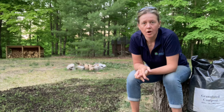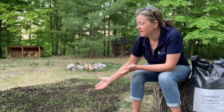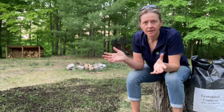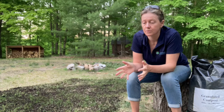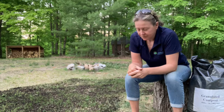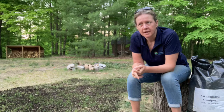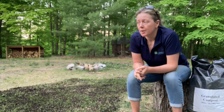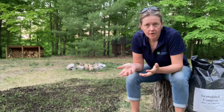It is important to set realistic expectations. I know I'm not going to do this and then in two weeks or even a month have a lush lawn — that's just not how it's going to be. If you're in a situation where you've had a lot of loss over last season or had some construction work done, and you want instant gratification, you're going to have to go and buy the sod. But if you can, it's a cheaper alternative to do the seed — it just takes more time. Cash is king and everybody has to pick what works best for them, because you can spend the money and have the instant gratification, and then a month later it can all dry up and die.